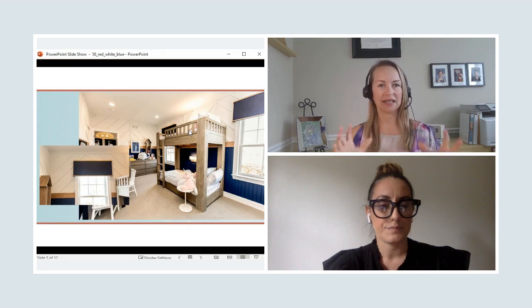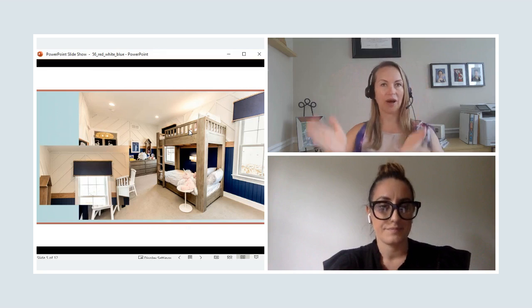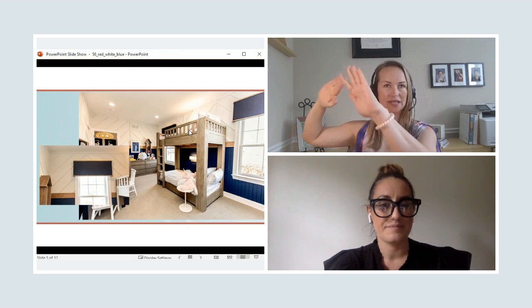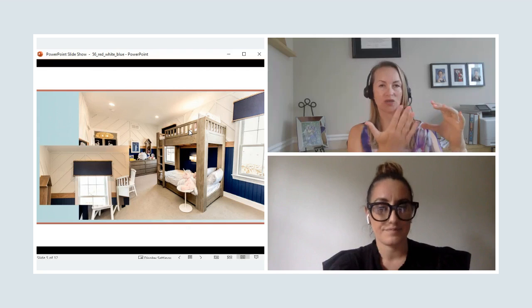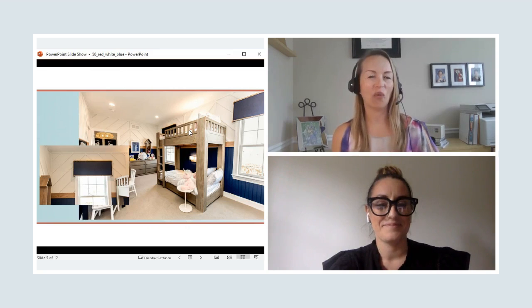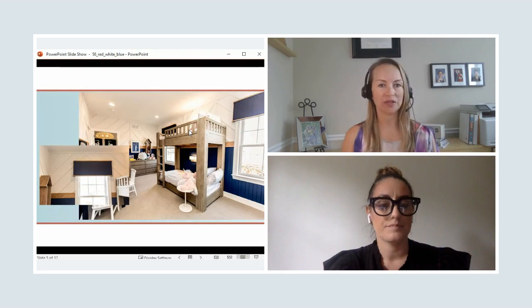Here, in case it's a little bit unclear, we have the larger picture with the bunk beds as the center focus, and the two cornices on the sides, but you can't really see them very well. So what I did was I included the inset of this cornice kind of straight up. So not a whole lot of red here, but I just went with the blue and white scheme with a little bit of tan actually, and some neutral colors and natural fibers too.